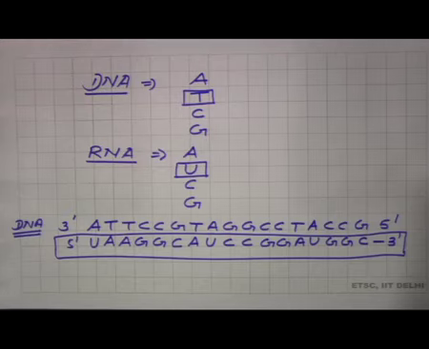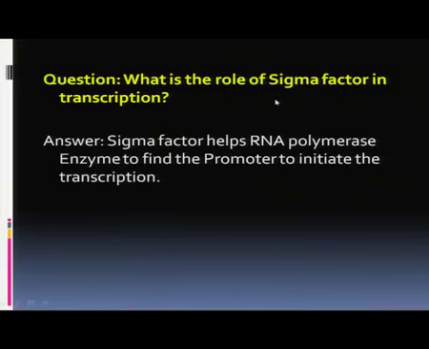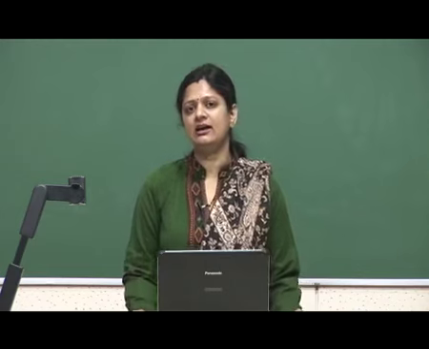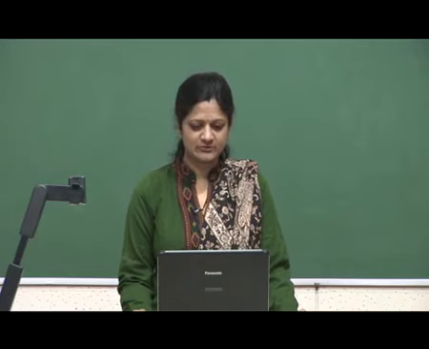The next question is, what is the role of sigma factor in transcription? As we learned, one more factor attaches to the core enzyme of RNA polymerase, and that factor is called sigma factor. The sigma factor helps the RNA polymerase to find the promoter so that transcription can be initiated. Without sigma factor, RNA polymerase cannot recognize the promoter of the DNA and cannot initiate transcription. So sigma factor is a very important factor of transcription.